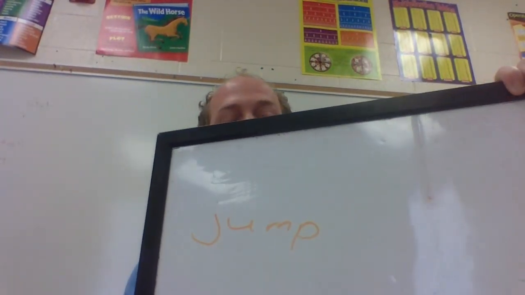Now, just to reiterate what we did and see if you got it, this is the suffix dice. And we haven't gone over all the suffixes on the dice, but if we get to one, then I'll explain it. So I'm going to roll the suffix dice. I'm going to come up with a verb, and we're going to make it that suffix. So the first verb I'm going to do is jump. And jump is spelled J-U-M-P, as you can see. So we're going to make jump into jumping. So guys, how are we going to make jump into jumping? Right. It doesn't end in a vowel, so we're just going to add an I-N-G.